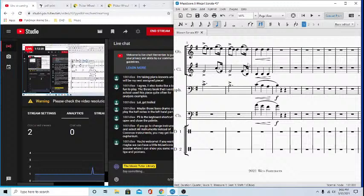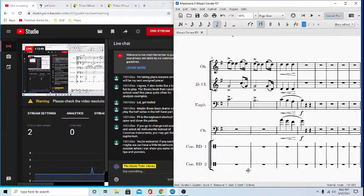And that has really nice voice leading, except for the bass. Yeah. Muse score session. We should do that. We should do that next week sometime, maybe.